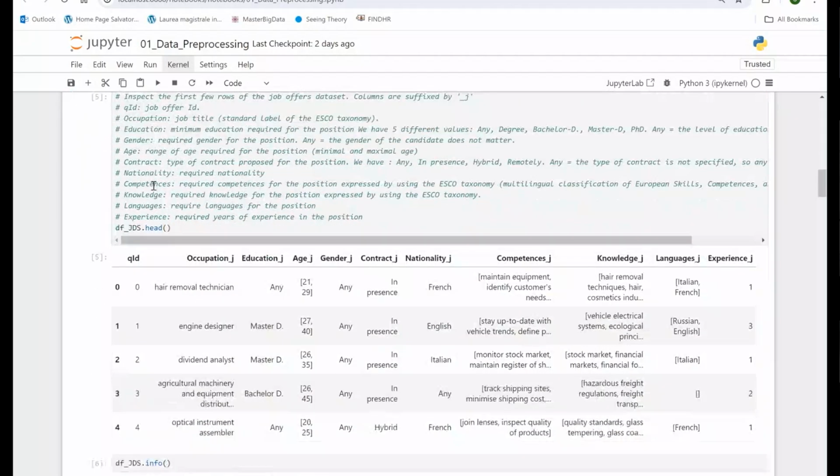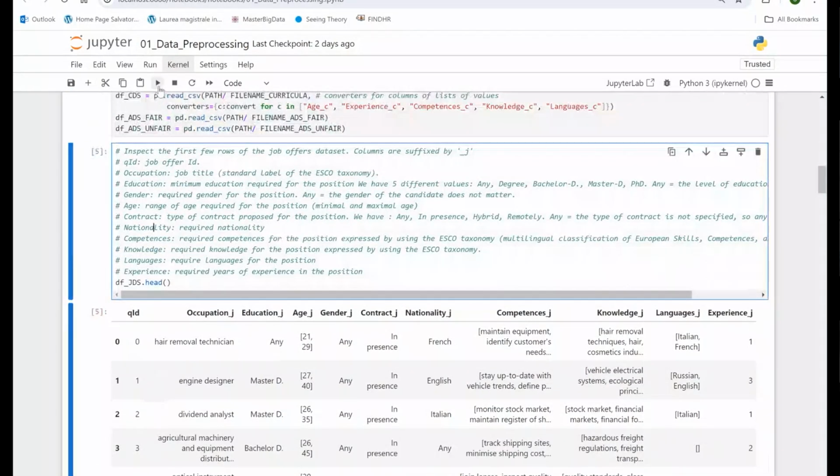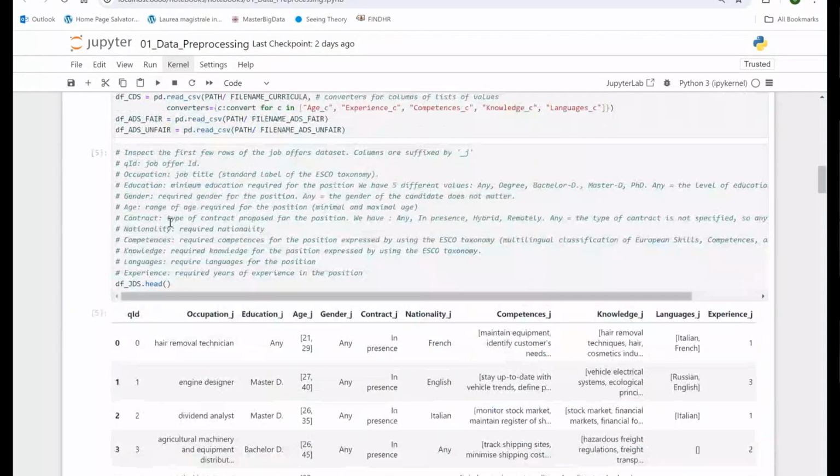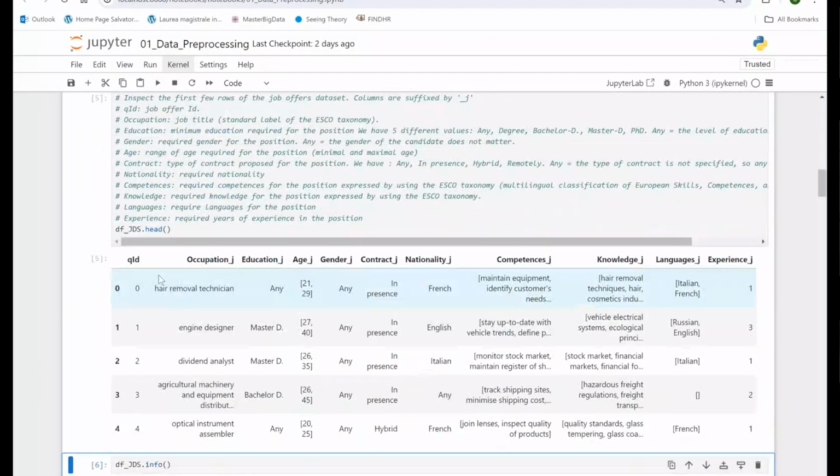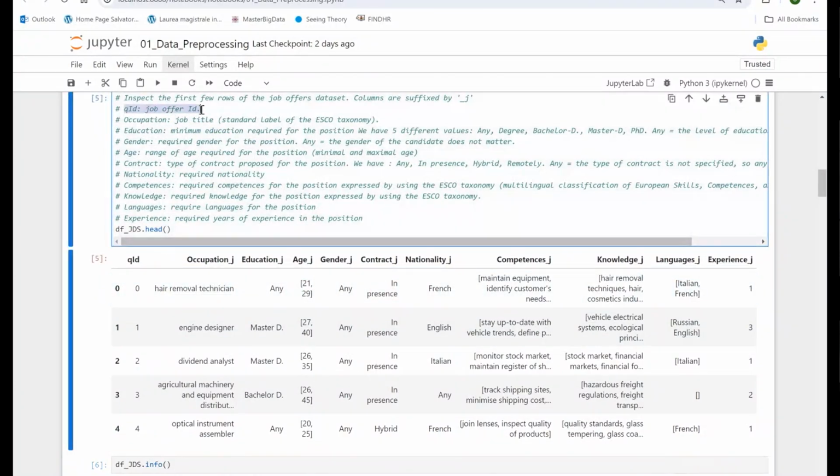The first one is the job offer, JDS. It contains a number of columns. Let's see one by one. QID is the job offer ID. It's just a progressive number.